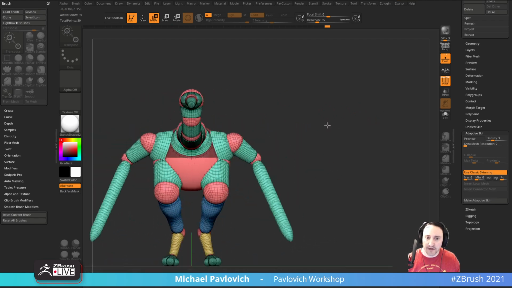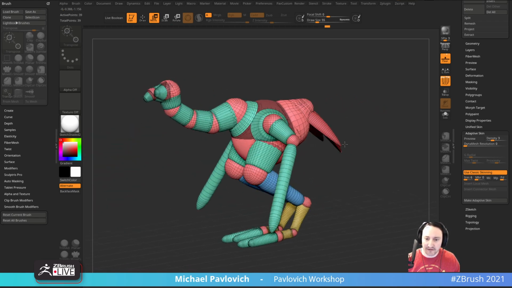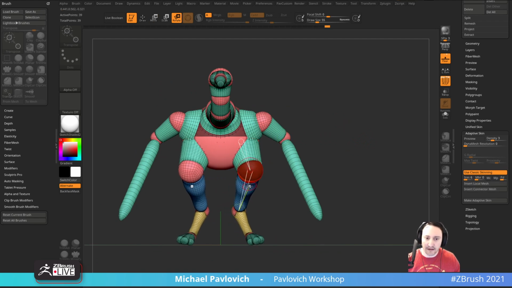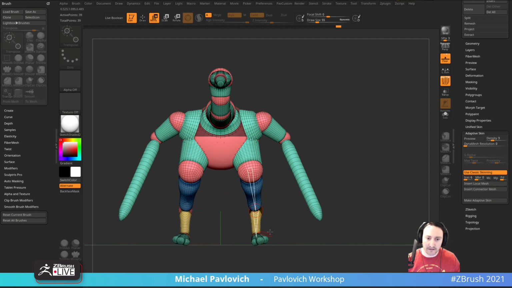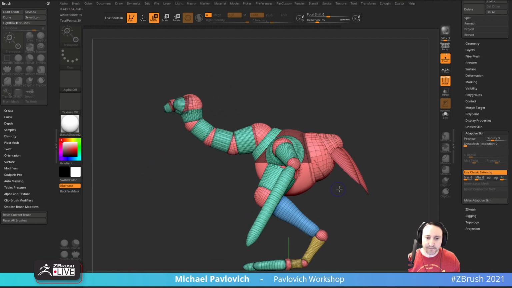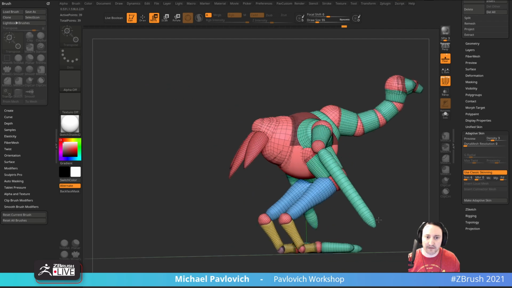So, okay, we've got this thing going. He's got some arms here. He's got some legs. Let's give it a little more room. I'm going to rotate again down that hierarchy chain here so we can go through. And you know what? Let's use the move brush so I can move these ankles out a little bit, and then these feet maybe back in just a tad. All right, I think we've played around with this enough.